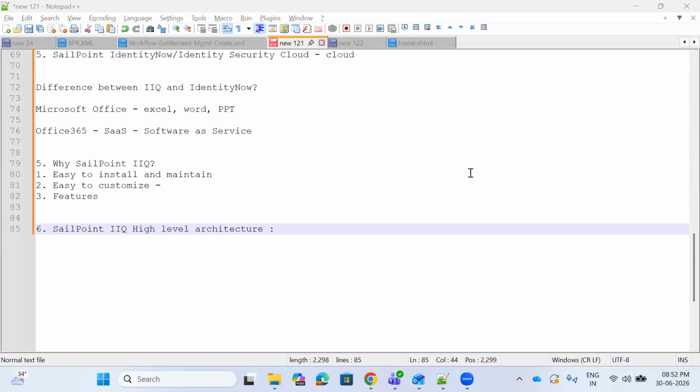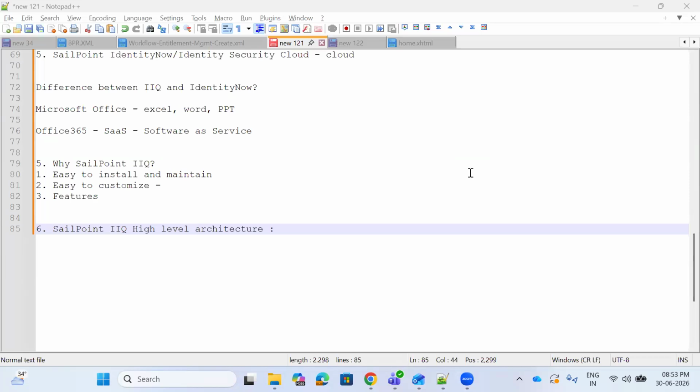For example, in this SailPoint IIQ, we cannot differentiate between administration, development, anything like that. Conceptually, we will learn everything. If you take application onboarding, in that process we will have the configuration part, which administrators or business analysts can also do. And within this same concept, for implementing customizations, we have to write code. We have to write rules, and rules are generally written by the developers.